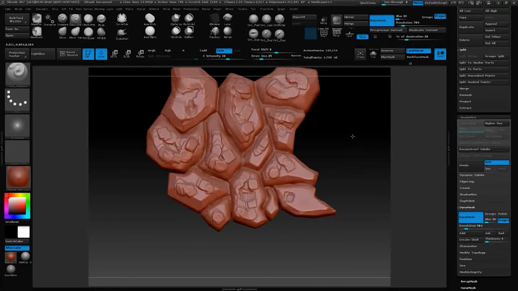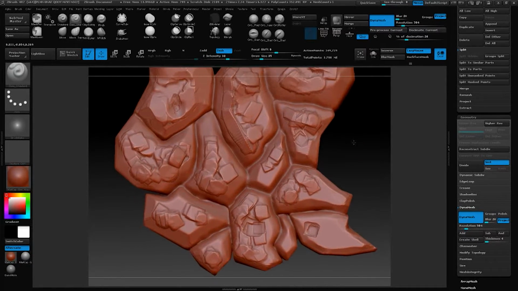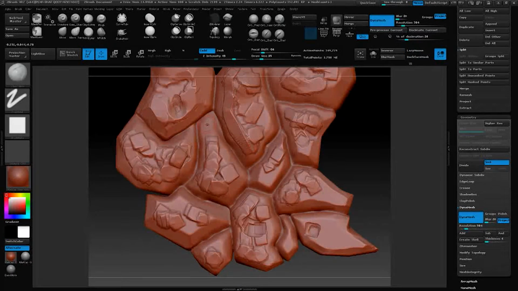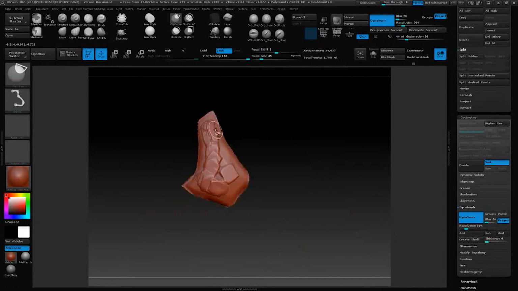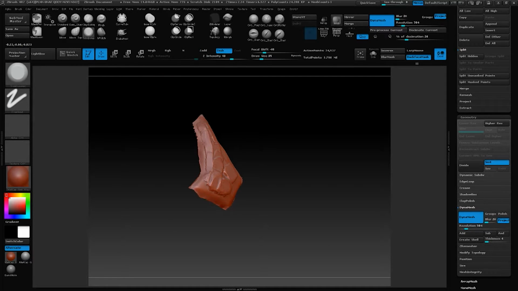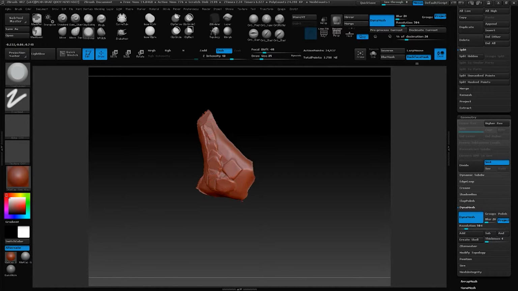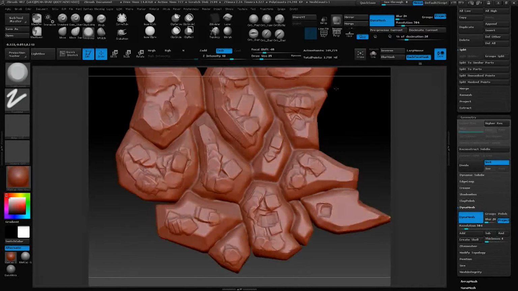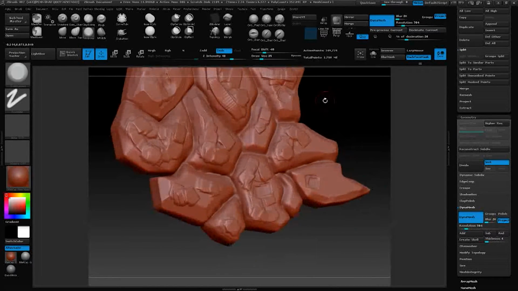the places where I use a Slash brush end up having some wonky geometry, and kind of like packs of vertices that are all stuck together, and I wasn't able to figure out how to decimate it properly. I don't know why that is exactly, but the Dam Standard brush does something very similar to Slash, but I don't end up with any of that weird clumping that I've seen when I use the Slash. It's not to say that I don't ever see it. I still see it sometimes when I do use the Dam Standard, but much less frequently.